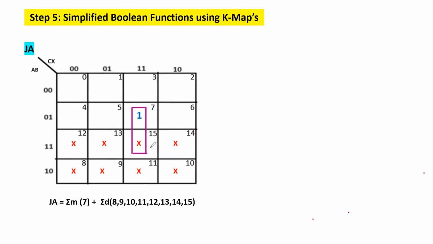For this group, we should write the simplified Boolean function. This group lies in these 2 rows and this column. In these 2 rows, for A, it is 0, 1, so A should be skipped. For B, 1, 1, 1, 1 is common, so its equivalent value is B. Here 1, 1, 1, 1 means this is C and X, because the variables are AB and CX from the state table. So the product is BCX. Now we should write the equivalent Boolean function.